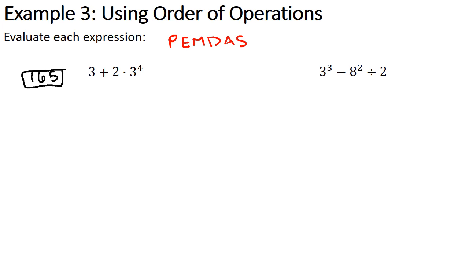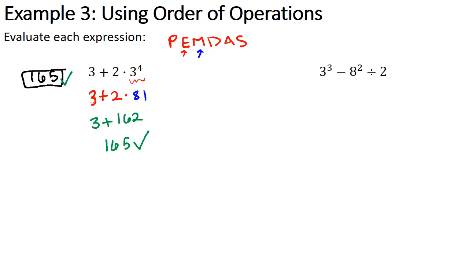So as we look at this, we have 3 plus 2 times 3 raised to the 4th power. So we're going to be evaluating our exponents first. So we're going to end up with 3 plus 2 times, and then 3 to the 4th is actually going to give me 81. So now as I look at this, I'm going to then move into my multiplication stage. So 2 times 81 is going to give me 162. So I end up with 3 plus 162, and when I add those together I get 165. So I can check that off. I got the same answer as I did up here, and so I know that I got the right answer.